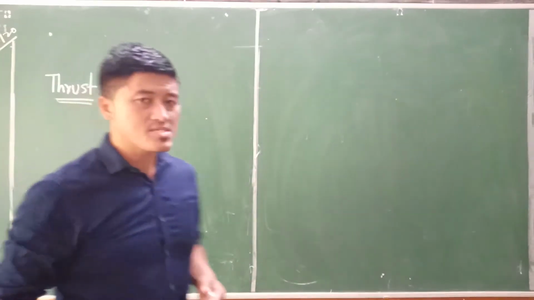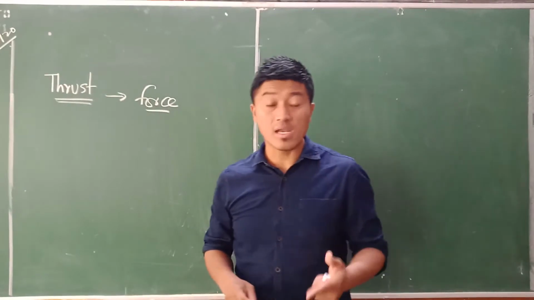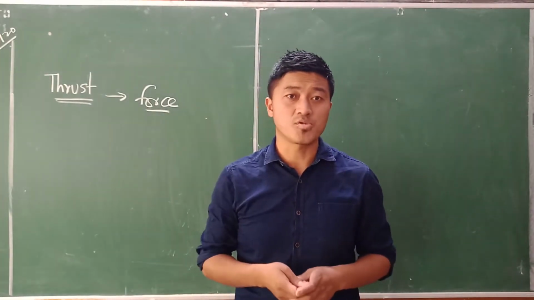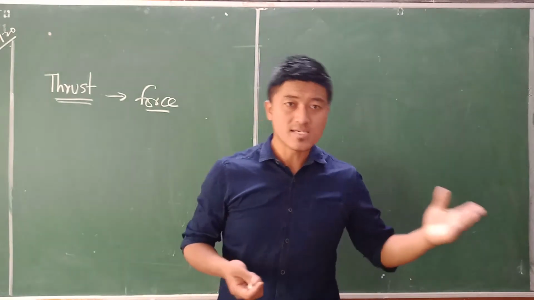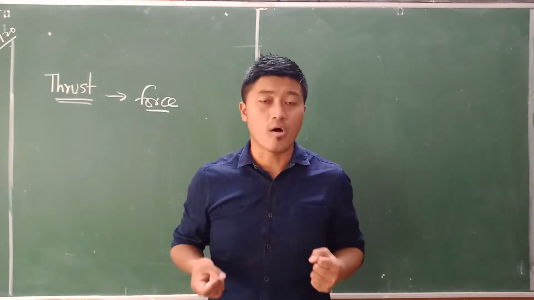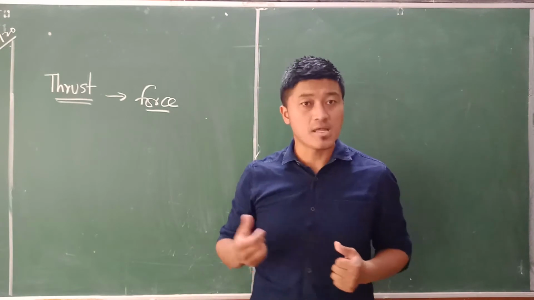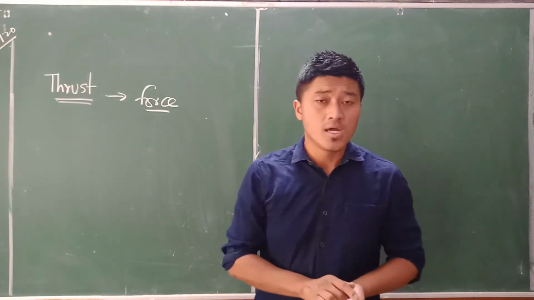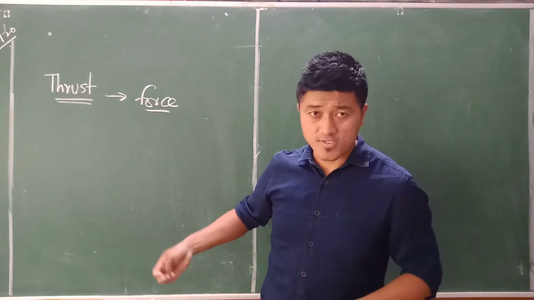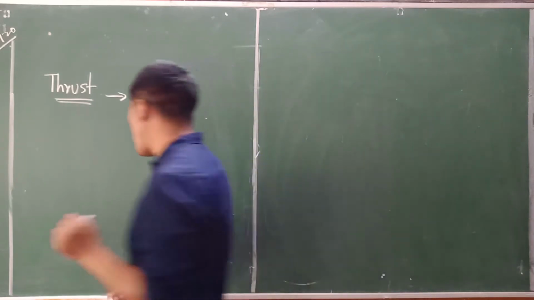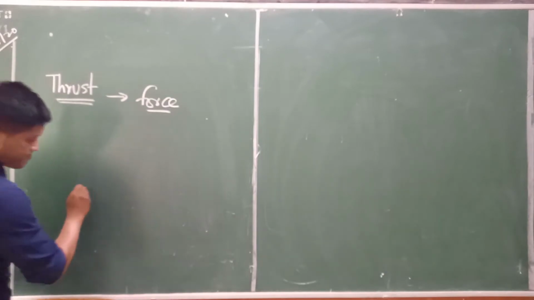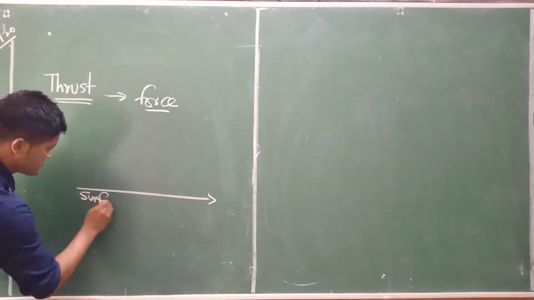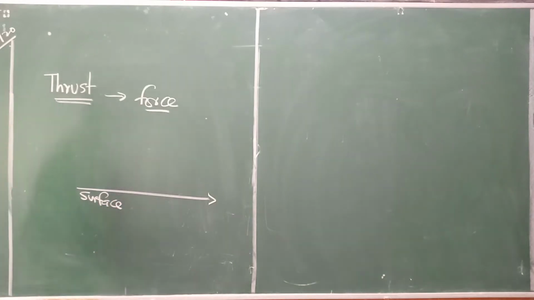Understand? Normally speaking, we have a little concept regarding force, as we have talked about force and laws of motion. We discussed in class 8 that force is a push or pull on an object, and in class 9 we discussed that force is mass times acceleration. Now, what is that force? I will give you an example here. Let's say this is the surface.